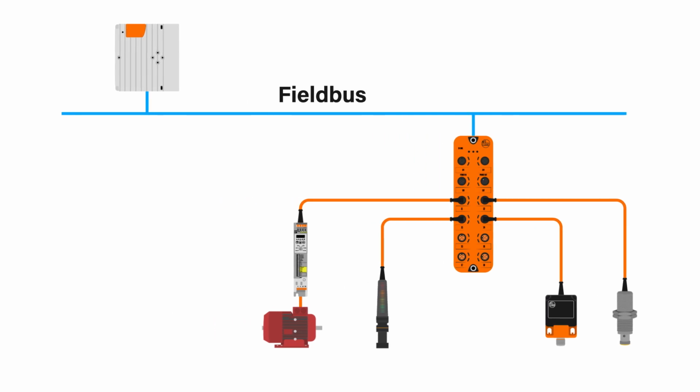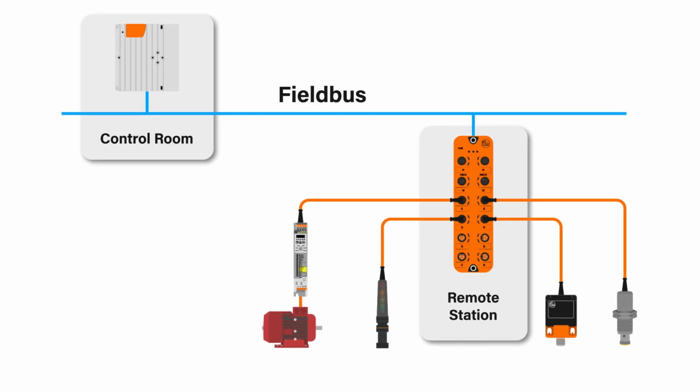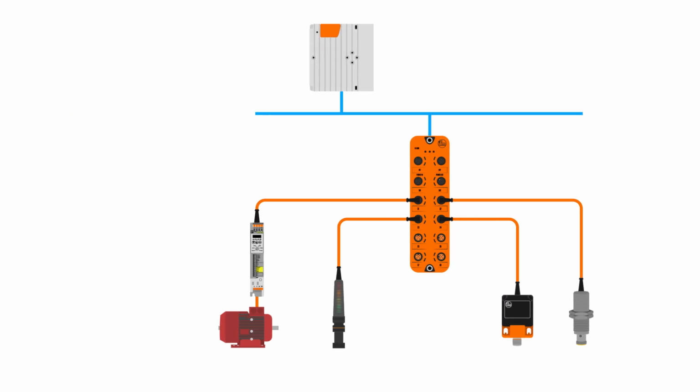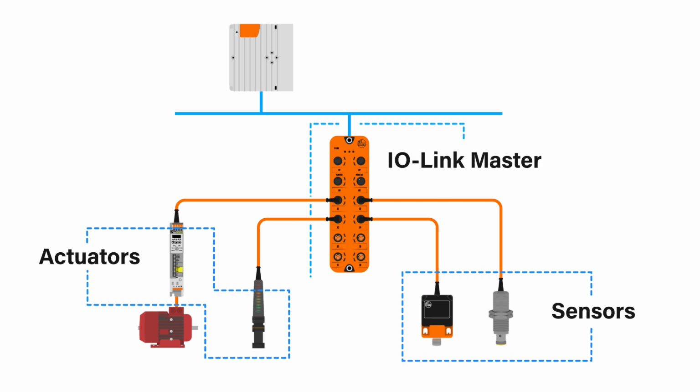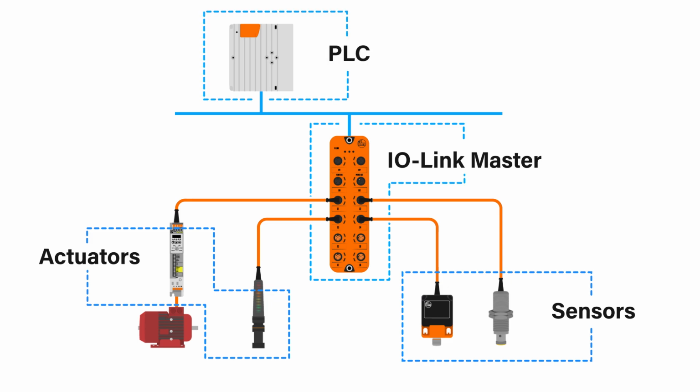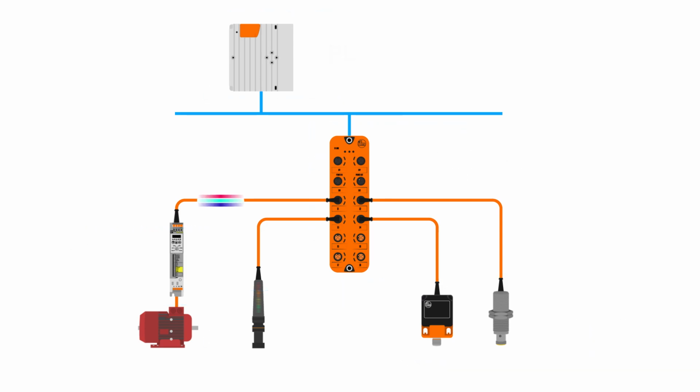Sensors and actuators are usually connected via a field bus connection, allowing them to be in remote locations. With IO-Link, the field devices such as actuators or sensors connect to a master device which communicates with a controller, which is usually a PLC or a programmable logic controller. The connection between the IO-Link master and field device is established via an unscreened 3-wired cable no more than 20 meters long.